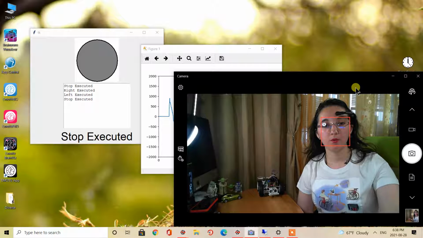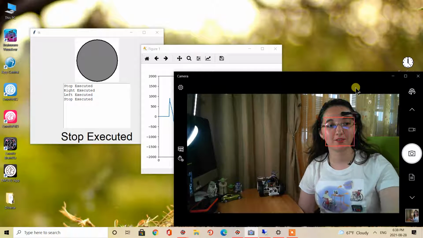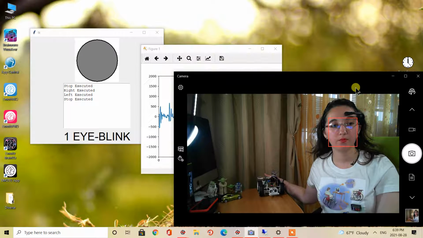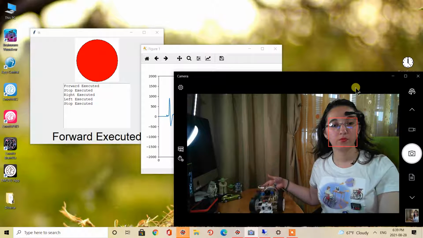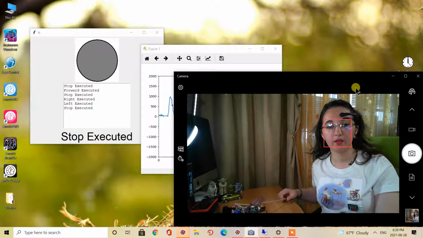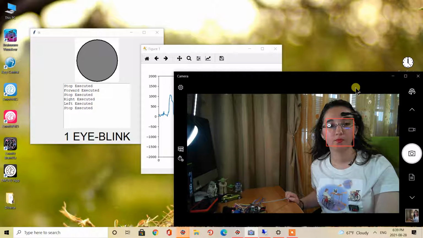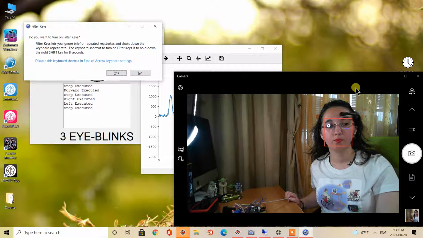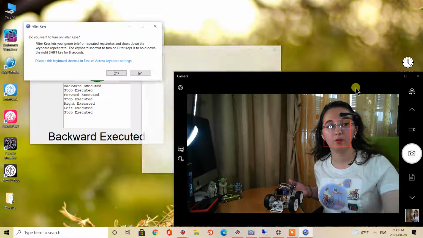And now we will perform some movement directions. The first one is the go forward command. So, stop. Then the go backward command. Stop.